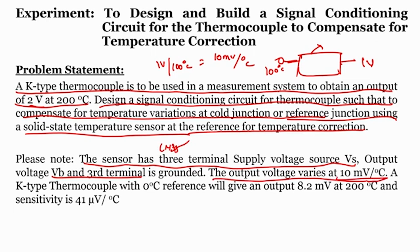centigrade, whereas a K type thermocouple with a reference of 0 degree centigrade will give an output of 8.2 millivolt per 200 degree centigrade. So, when we calculate the sensitivity factor, it comes as 41 microvolt per degree centigrade. One thing is clear, but finally we should get output as 2 volt per 200 degree centigrade. How do we do that?